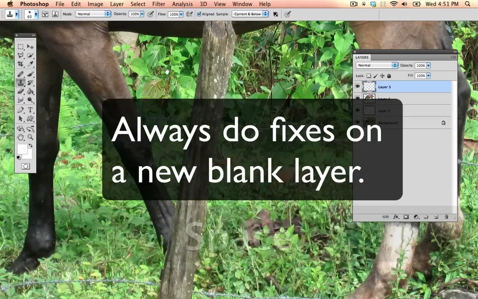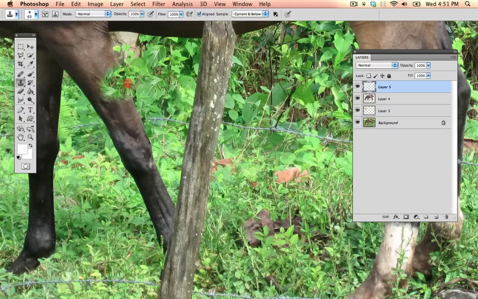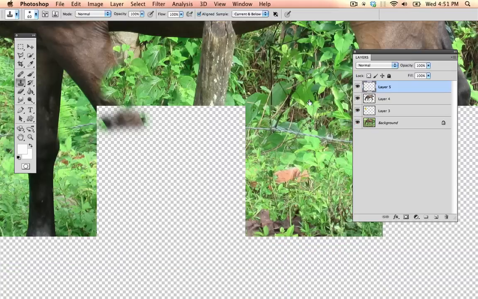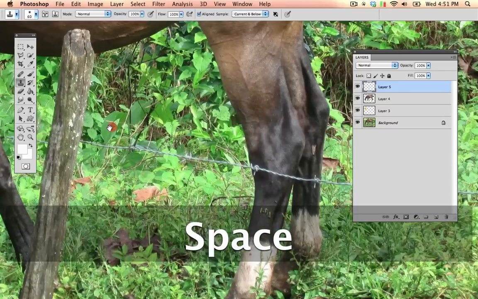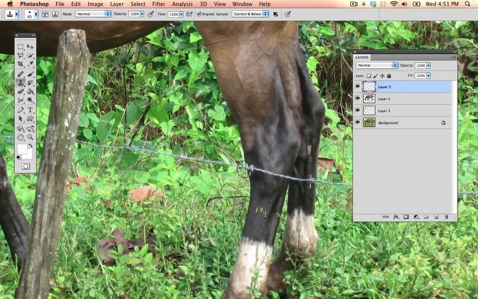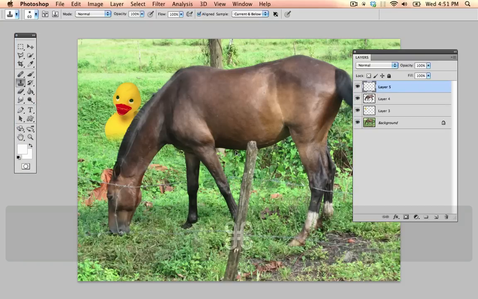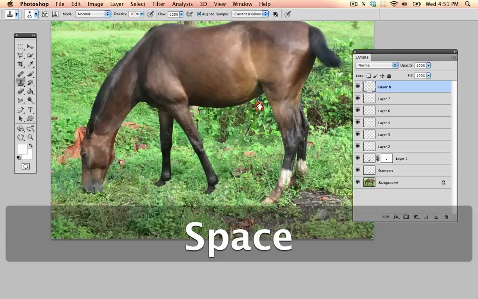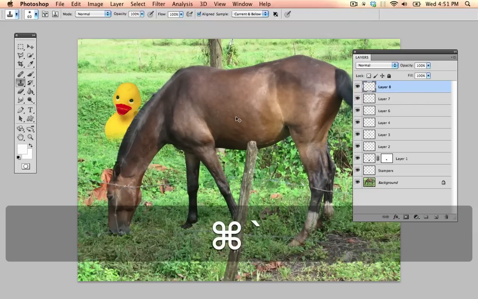The advantage of this is if I do something such as clicking Alt, letting go, and then copying, and I make a mistake, it's not a big deal because it's on its own layer. So if I want to erase it, let's go to our eraser tool. I can just erase it like this and then keep going. Let's go back to our stamp tool and fix it like this. So I would go through until I have the entire horse completely fixed exactly how I want, and we get it looking something more like this. Obviously, this will take a little bit more finesse than what I just did right there.